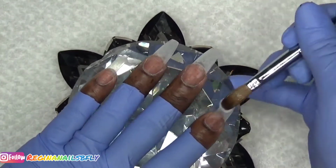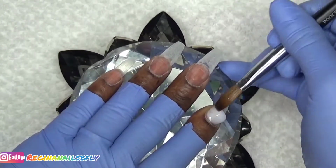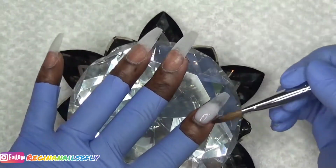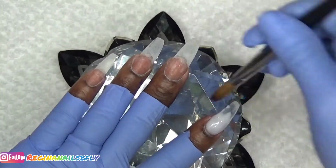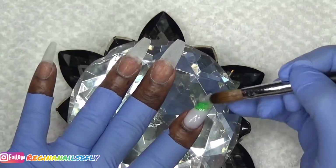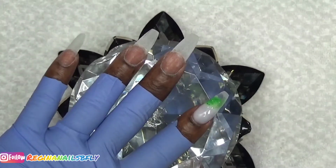So guess what, I already prepped and primed my nails, so I'm just starting out my set today. I'm doing a green and white set, and a little bit of glow in the dark action is going to be happening. Y'all know once I'm doing my nails, it has to glow. Okay, so I'm using this milky white mix that I made, and this beautiful glitter green. I think I made both of these colors.